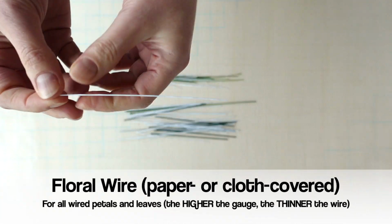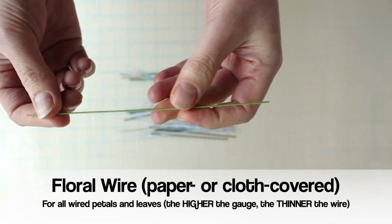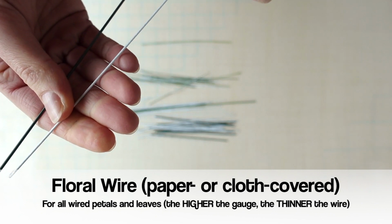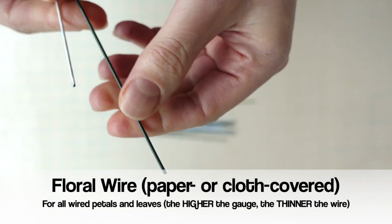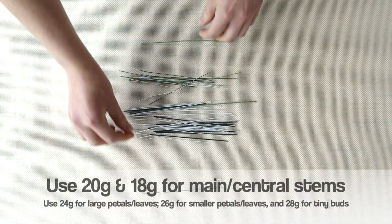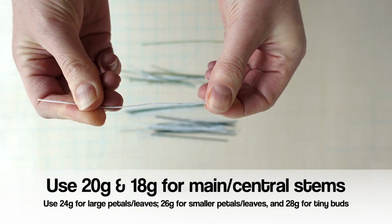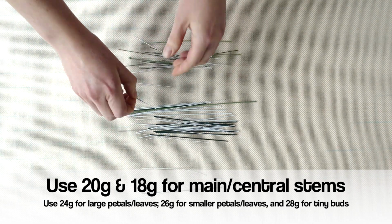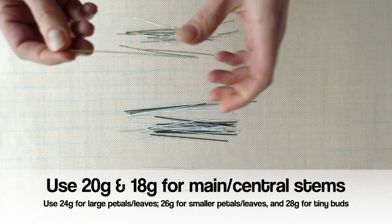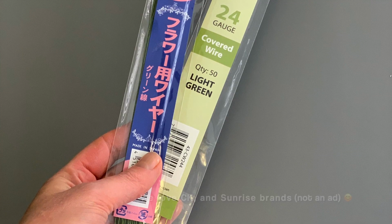This is paper-covered wire. And this is cloth-covered wire. Both are used in sugar flower making as it gives the paste something to grip to. This particular wire is 20 gauge, so it's quite thick and it doesn't bend very easily, as you can see here. This wire is 26 gauge and it does bend very easily, as you can see. So in general, the higher the number, the thinner the wire. So 28 gauge wire is a lot thinner and a lot bendier than 18 gauge wire.